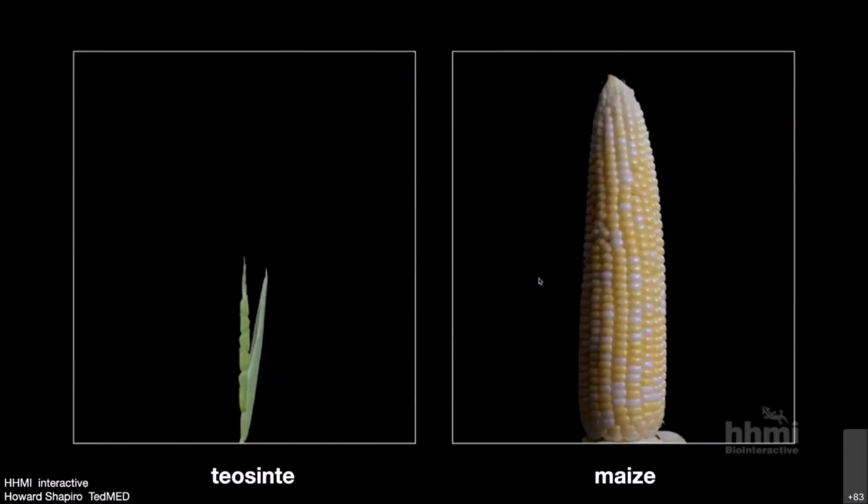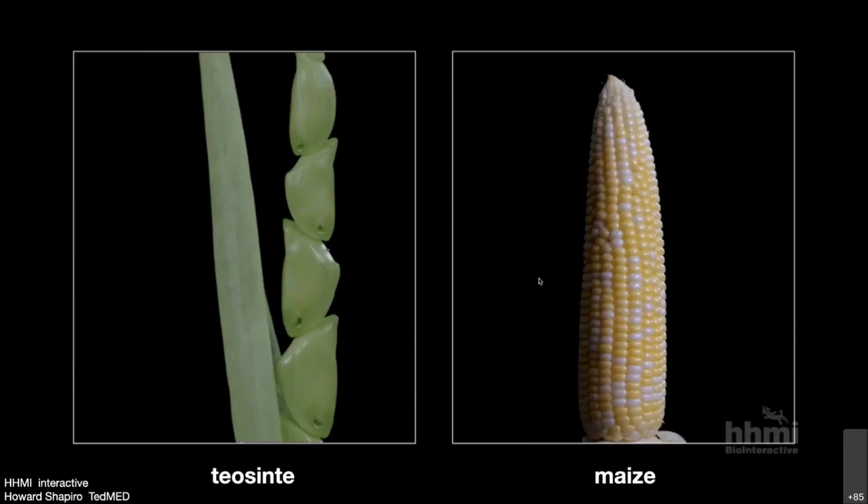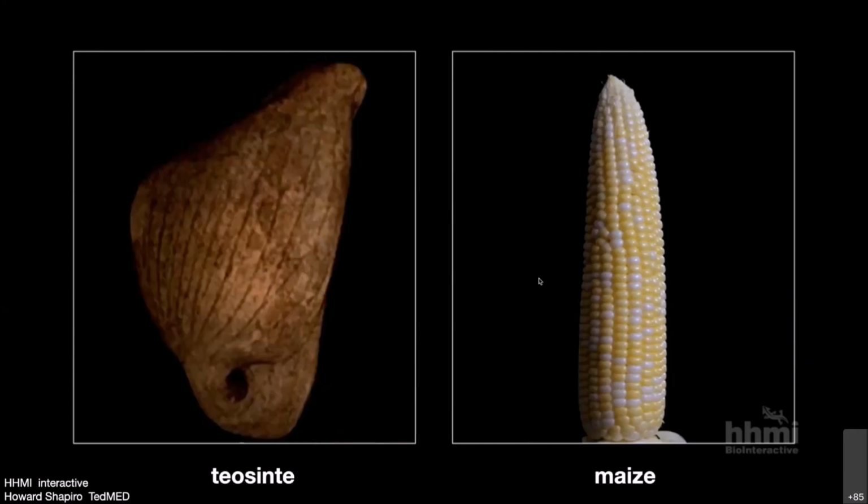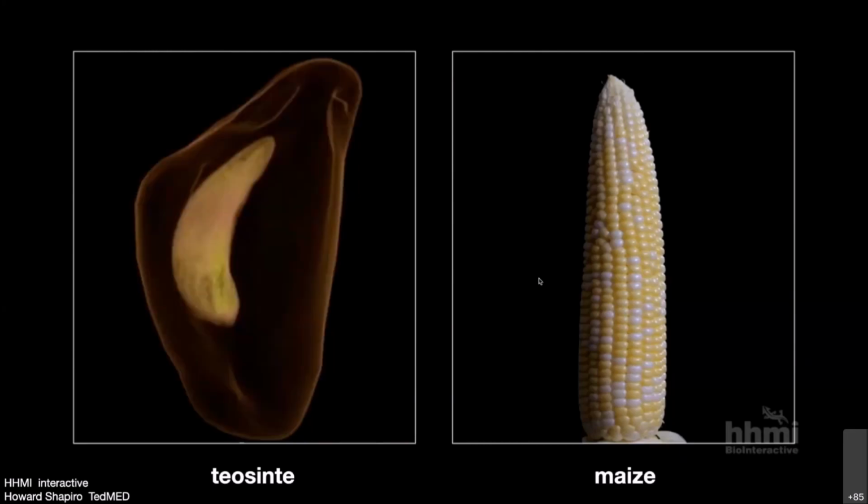Of course, one of the most striking differences between maize and teosinte is the ear itself. An ear of sweet corn is shown on the right, and on the left is a pretty typical teosinte ear, which is a single rank of 6 to 10 kernels. This is an immature ear, blown up, showing each of these individual kernels. The kernels in teosinte are inside what you're actually seeing here, a fruit case, which is a hard structure. When it matures, it is a very hard structure which disarticulates, and so the ear shatters and disperses the seeds. This is a cartoon of the fruit case, and then the actual kernel, the bit that you could eat, is inside that fruit case.